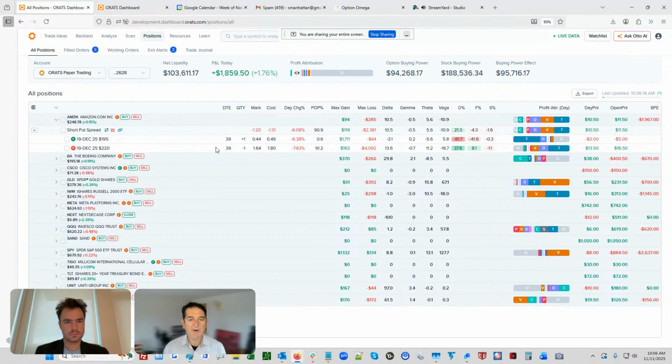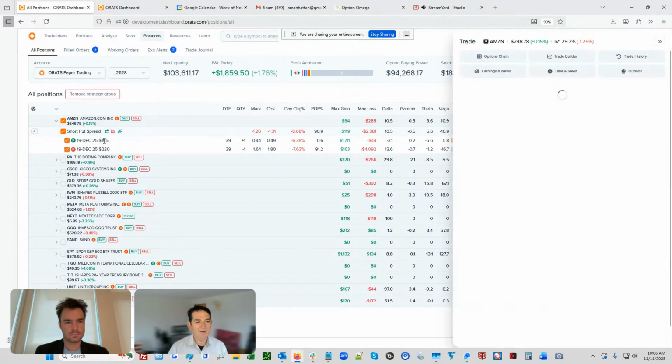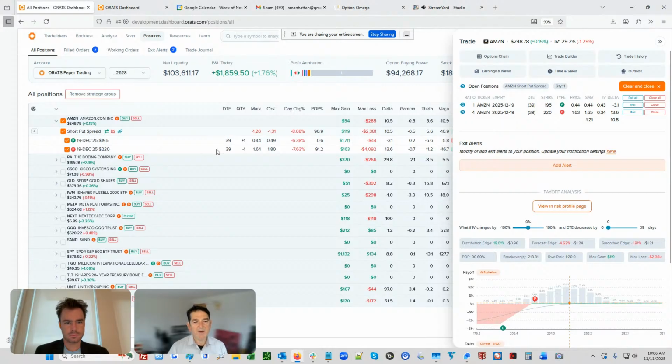So anyway, let's go back to our example here. Now we've looked at risk from an option level, so let's look at risk from a spread level. In a spread, you generally have two or more options, and often they are offsetting risk.